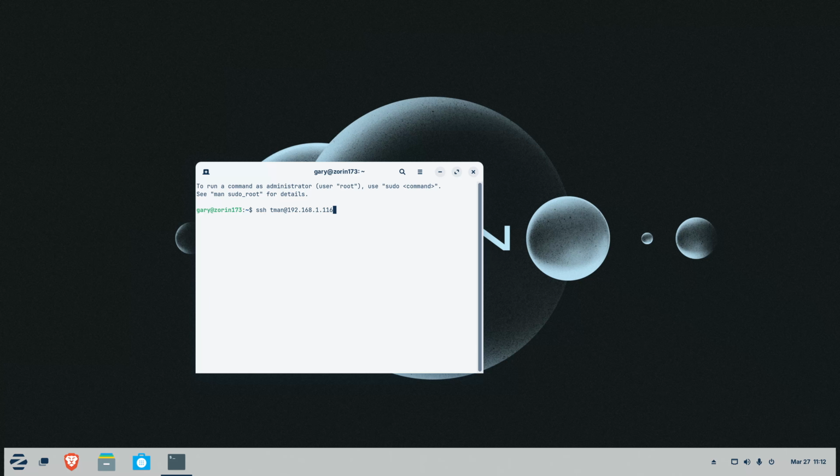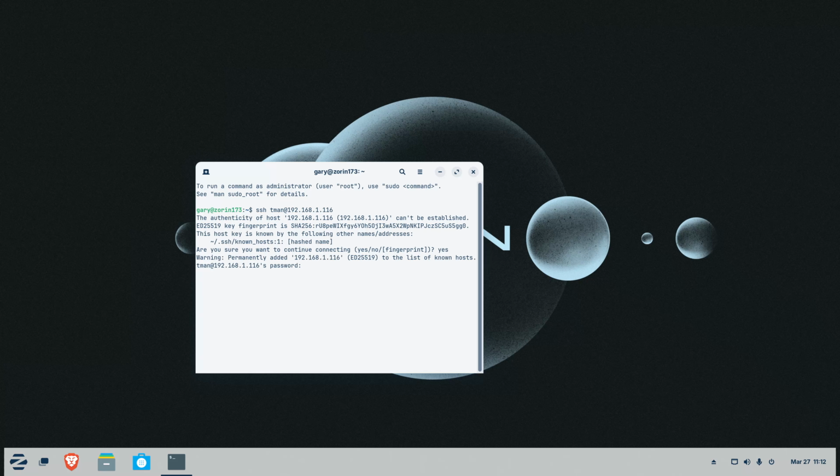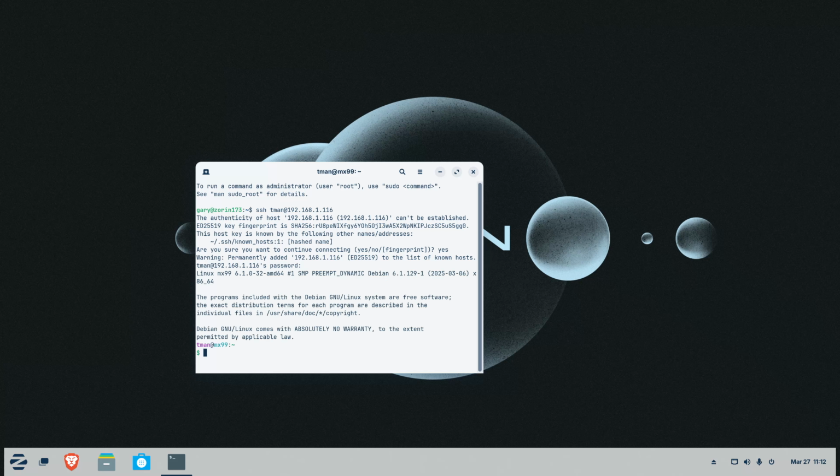I think that one is 116. It's asking me to accept the fingerprint, in other words, the encryption key, and that's generally standard. So you would type in the word yes instead of Y. Then it'll ask for a password of the user on that system, because that's what you're doing. You're logging into that just like you're sitting in front of it. And you won't see me type anything. Now I'm logged in.